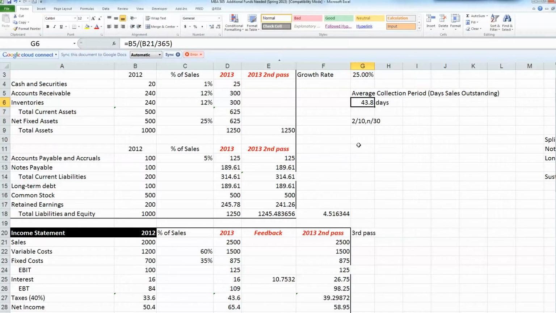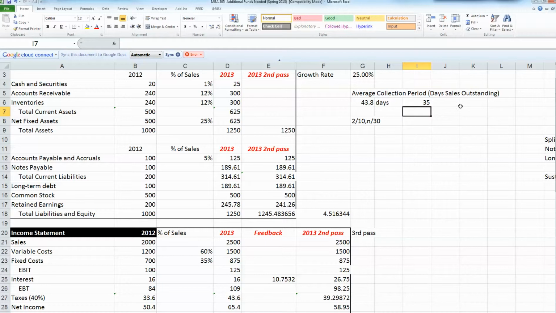But maybe start tightening up on your collections fairly slowly at first. So basically, I can decide upon a desired average collection period and assume I can take steps to accomplish that. What would happen to my accounts receivable? Well, people would start paying me faster and this balance would drop. So let's say I'm trying to accomplish a value of 35 days for accounts receivable. So I'm just going to type 35 here.